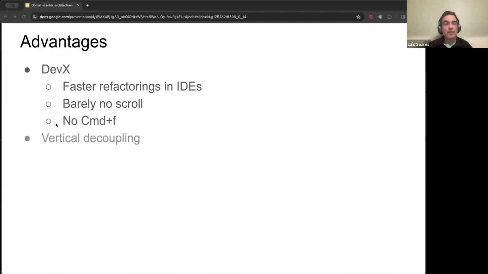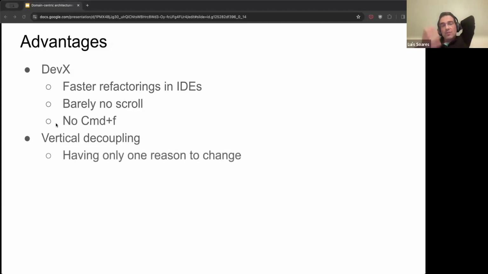and go directly to the thing you want to change. We achieved this vertical coupling that I said was underrated. We finally achieved it because now everything revolves around use cases. There's only one reason to change one file, and there's not many reasons. This is another SOLID principle. You don't have n reasons to go to a certain file. You just have one. That's why you don't share stuff between use cases.